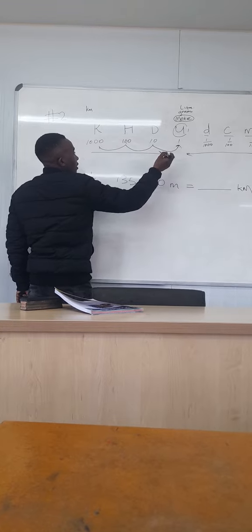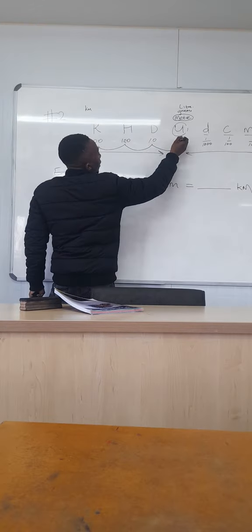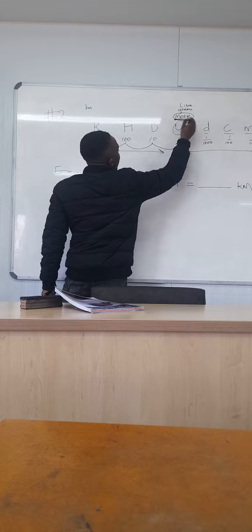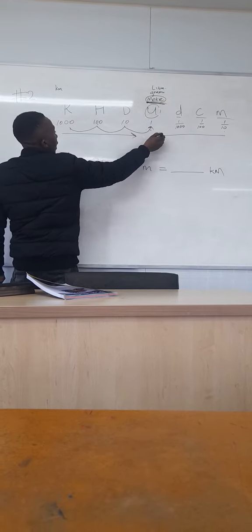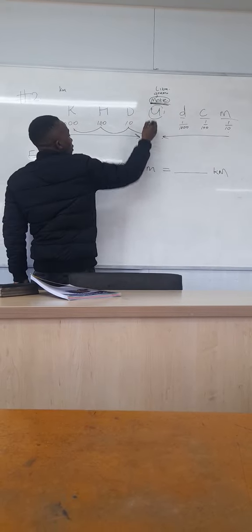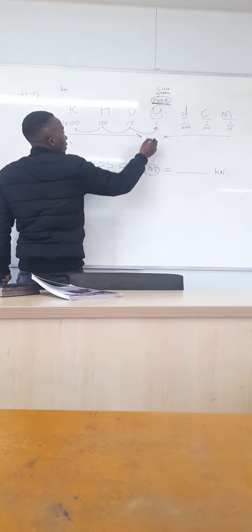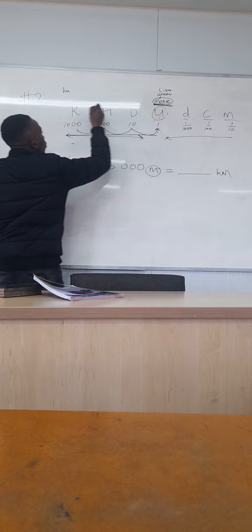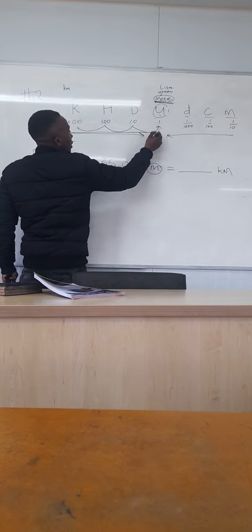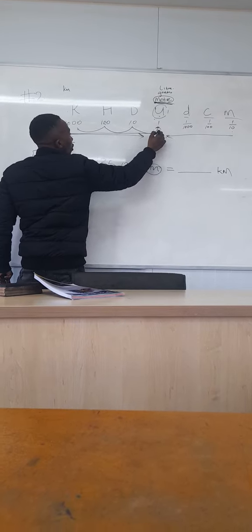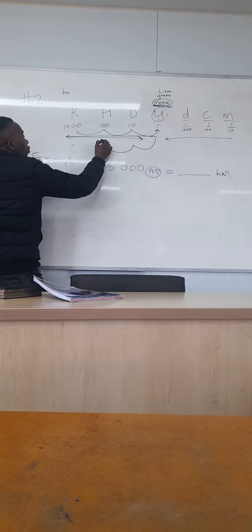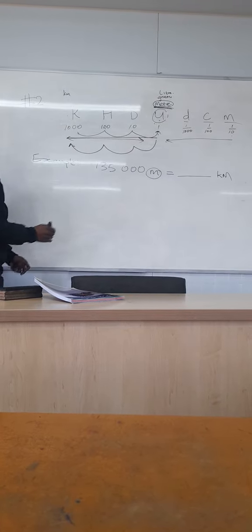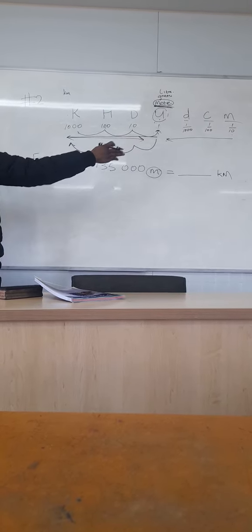Yes, given meters. Here, this is the base unit. So it means we're going to start here and move this side, because the base unit is the meter. Then from here to the kilo. From meter to the kilo. So we start, how many times are we going to move? We're going to move 1, 2, 3 times. So we're moving from right to left.